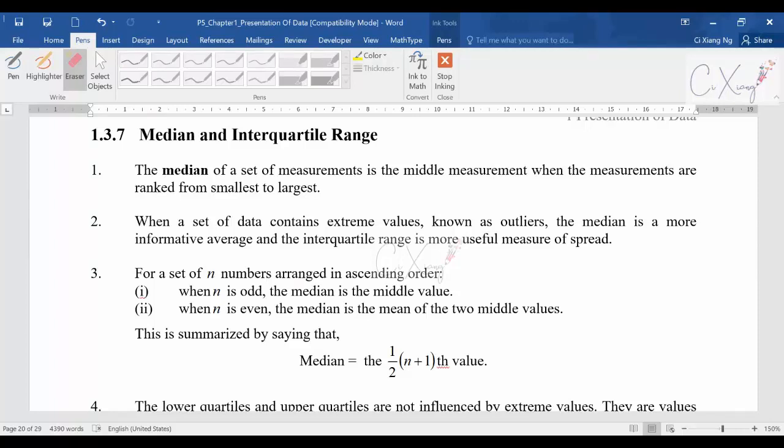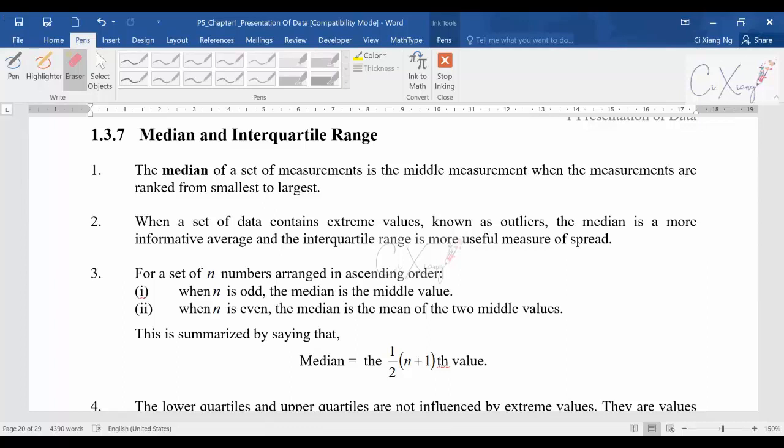So you have to follow what they want in the A-level syllabus. It doesn't mean that the method that you learned last time is wrong. It is still correct, although the answer might not be the same. But because different syllabuses have different requirements, they follow different reference books and different resources. So for A-level, the method that they are using is different from what we learned before.